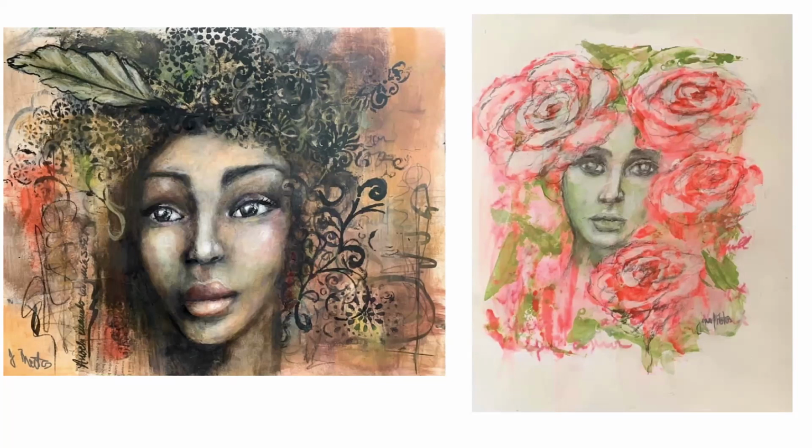Yeah, and as time has gone on, my painting has become, I would say, more bold. I like to fill up. If I have a canvas or a piece of paper or a piece of wood, why would I use just a little bit of it? So I try to fill it with whatever it is that I'm trying to say.